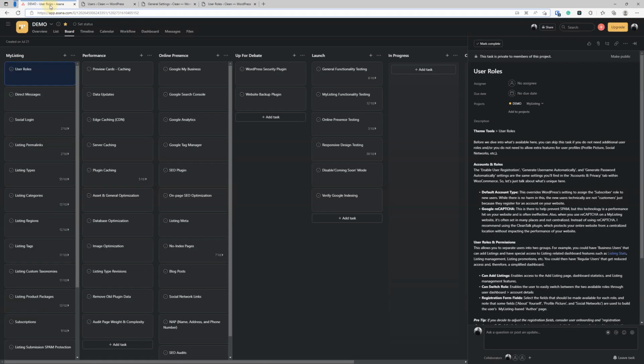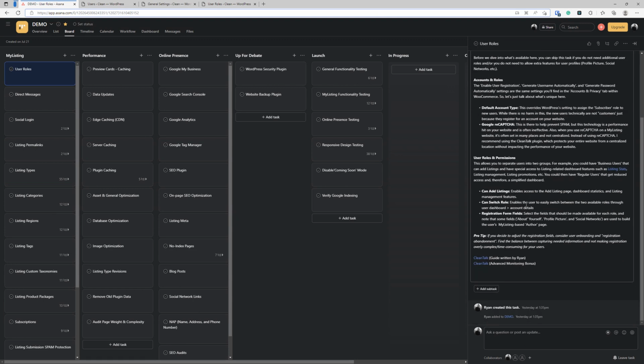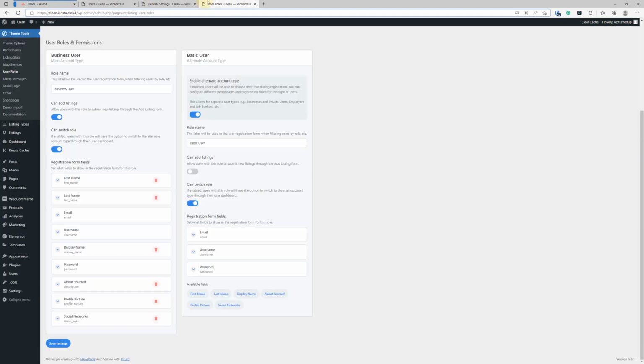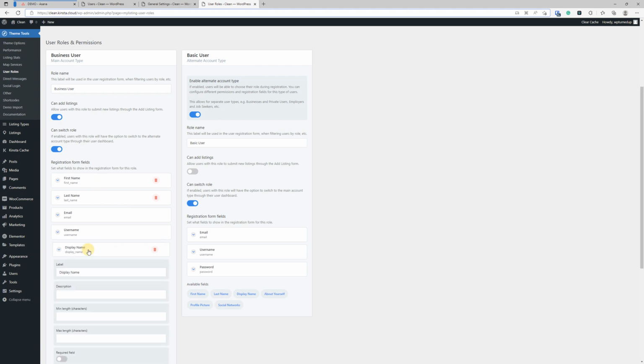Let me go ahead and check my notes and see if there's anything else I need to cover here. We covered the default account type, why you shouldn't use reCAPTCHA, roles and permissions. Yeah, so one pro tip I have: consider when people go to do their profile when they register, you have to weigh the options of giving them too many fields when they sign up, because some people could just be lazy and not have the time or don't want to take the time to go through and fill out all of these.